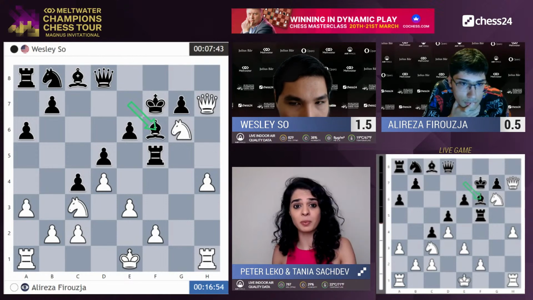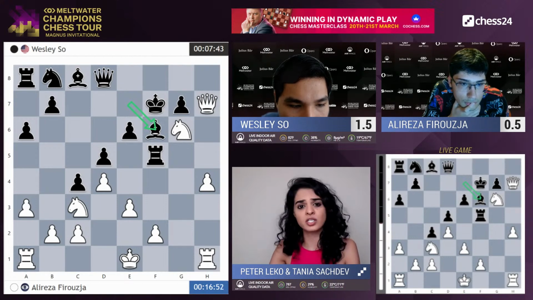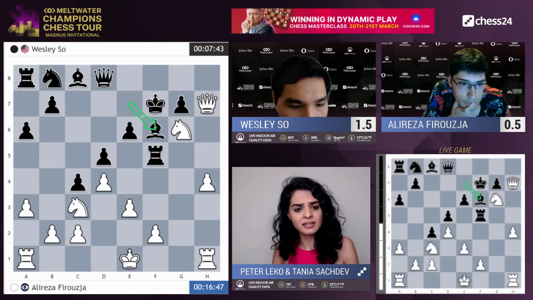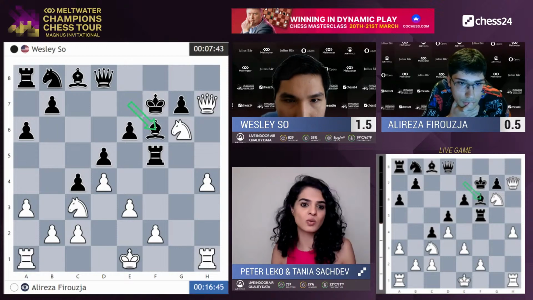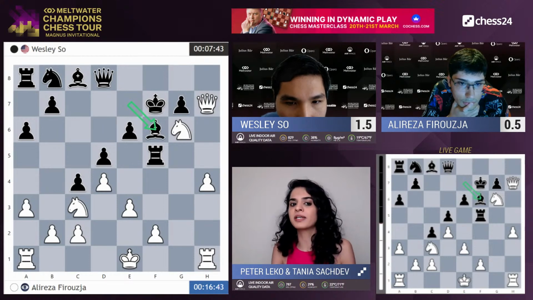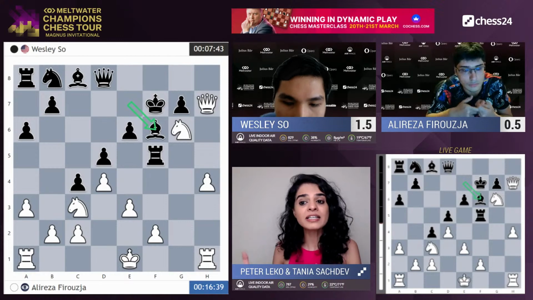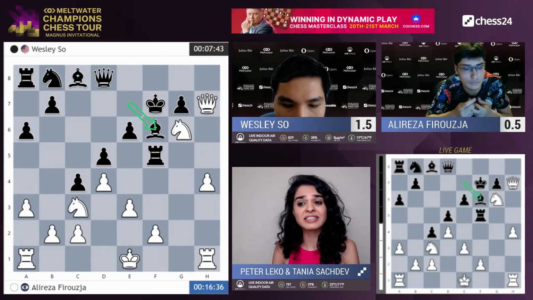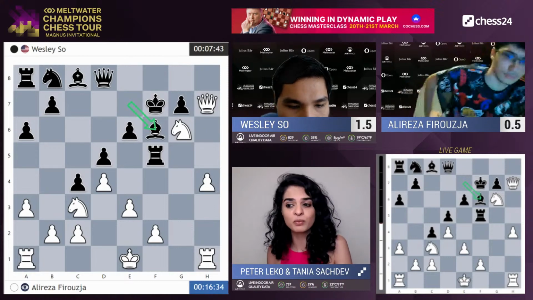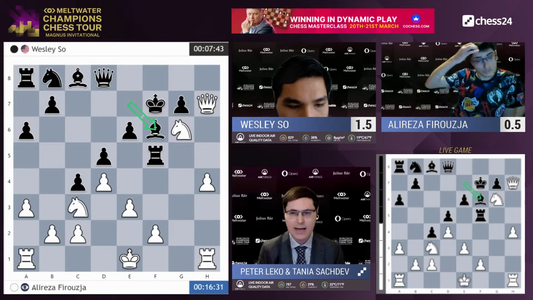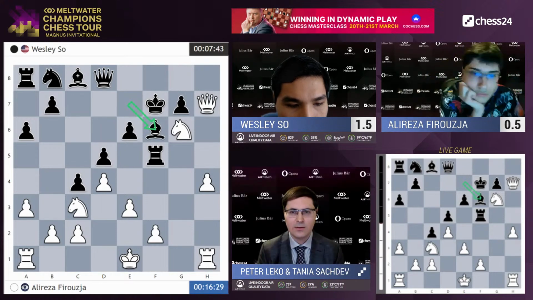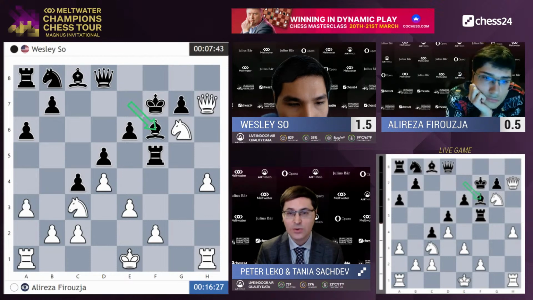Bishop f6 played by Wesley, and look at that time clock situation, down to a little less than 8 minutes. First time Alireza slows down, which again brings the question to mind that if somebody's prepared in such a line and you slow down, that's an inclination or a sort of idea that maybe that's not the top computer move that black has just made. Yeah, exactly. That's true. But on the other hand, that's why it's so tricky that you can never really prepare everything till the end, because there are so many options.